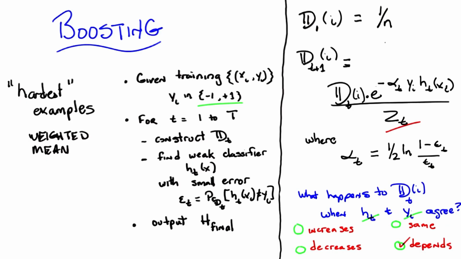You're correct. But I feel like it should be decreases. Like that's really mainly what happens. That's also fair. The answer is if this one is correct, that is they agree, and you disagree on at least some of them, at least one other example, it will in fact decrease. So I could ask a similar question, which is, well, what happens when they disagree and at least one other example agrees? Then what happens? Yeah, then it should increase. Right. It's going to put more weight on the ones that it's getting wrong. Exactly. And the ones that it's getting wrong must be the ones that are harder, or at least that's the underlying idea. All right, Michael, so you got it?